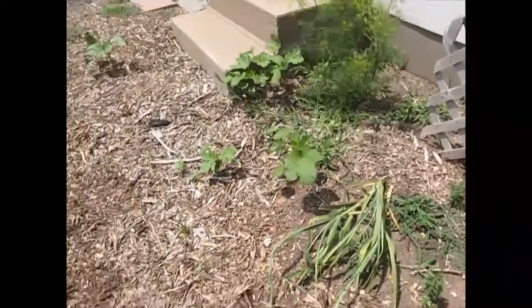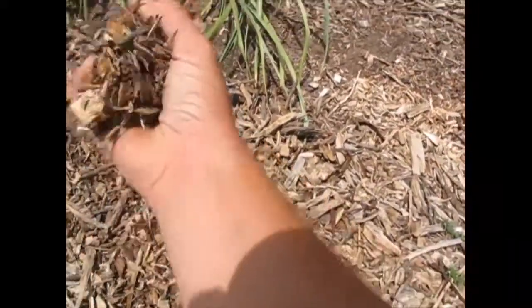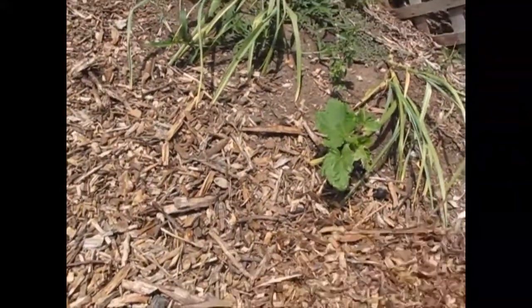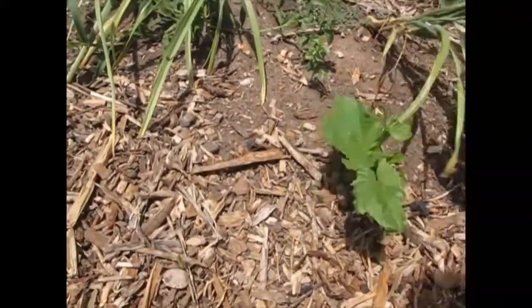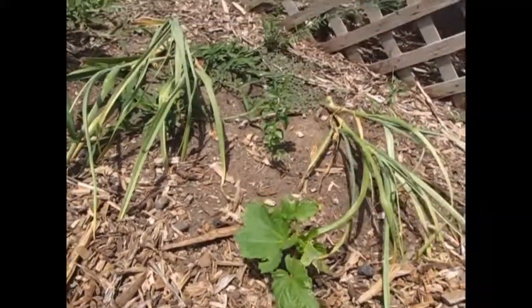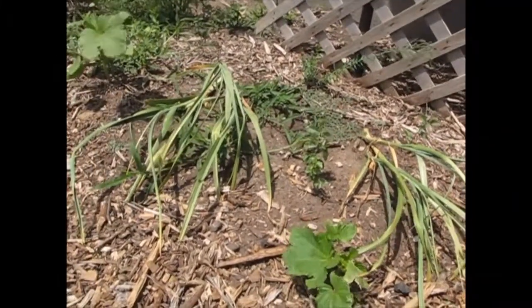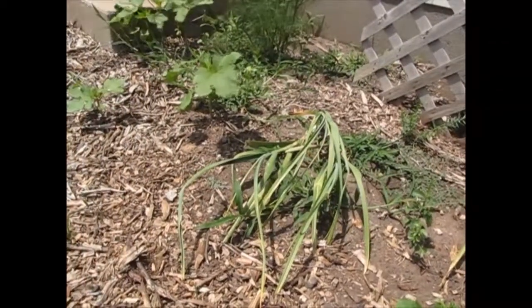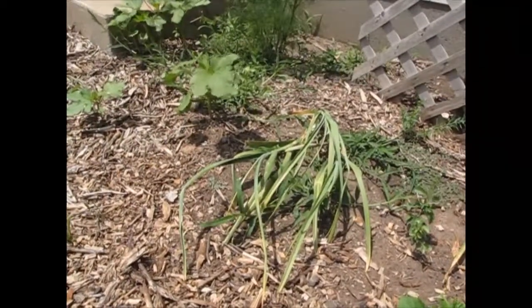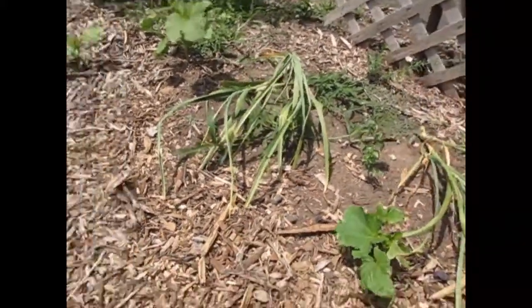I do not want to have to continue to haul in wood chips and hay and things like this. That'd be, again, another permaculture thought process. We want to make things nice and easy, and as time goes on, out there in nature, when we look at that situation, we can see that we are not having to go out to our rivers and woods and apply mulch. She does it all by herself.